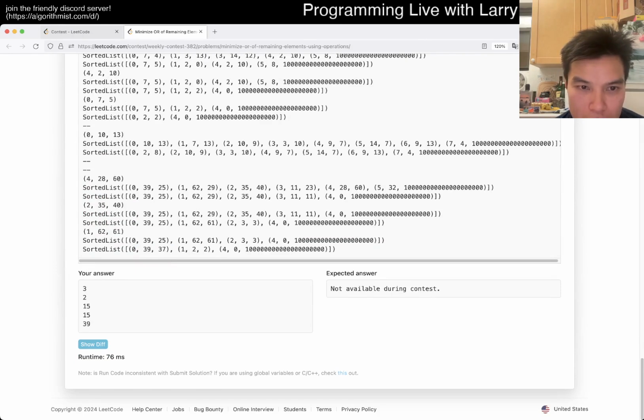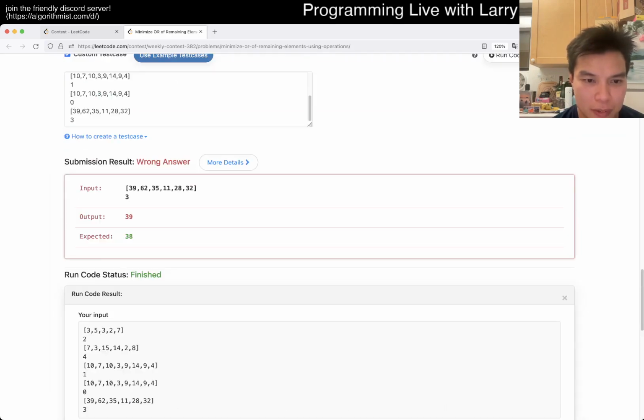1, 2, 4, okay. So 1, 2, 3, 4, okay. So now we have 5, we have 4, 4 to 3. So we have, no. So we have 1, 2, 3, 4, 5, 6 numbers, and then we merge 1 till we get 5. All right. We have 5 numbers, and we merge 1, we get 4. Okay, maybe this is right actually, but the number is not right. So is the greedy wrong?